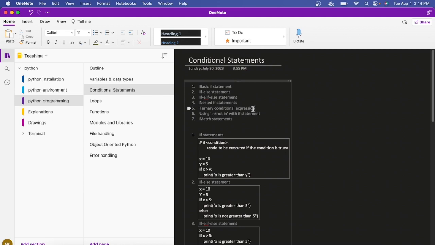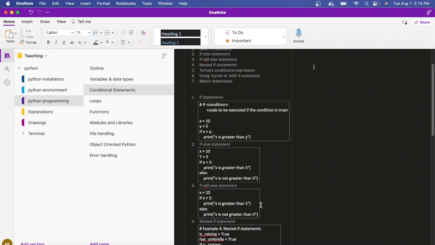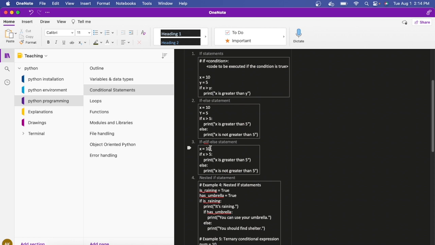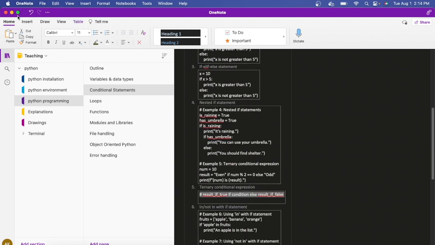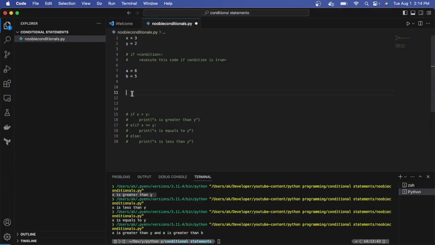So now let's look at ternary conditional expressions. The way ternary conditional expressions work is something like this, right here. You can try to memorize that or note that down, but essentially what you're looking at is the result if true, then the if condition, and then the else condition.